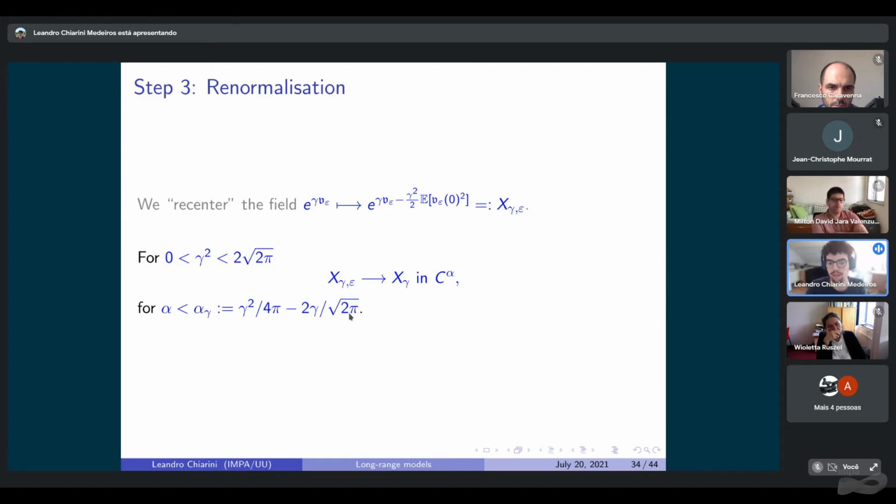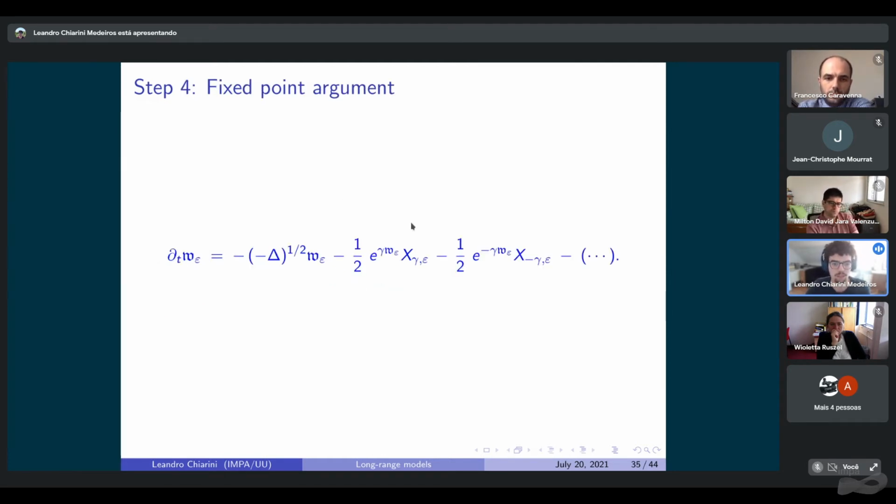Okay, so we now know what the new equation is that we need to work with. I just would like to mention, I'm not really talking about it here, but this really uses Gaussian multiplicative chaos theory. You can just see that V epsilon has a log-type covariance, so you can make sense of it from Gaussian multiplicative chaos. Okay, so now we have this new renormalized equation. Again, I would just keep this term under the brackets. And this equation actually has a chance to converge to something.